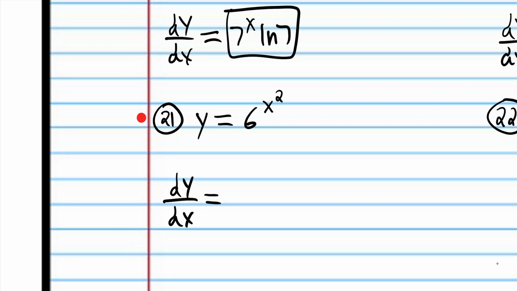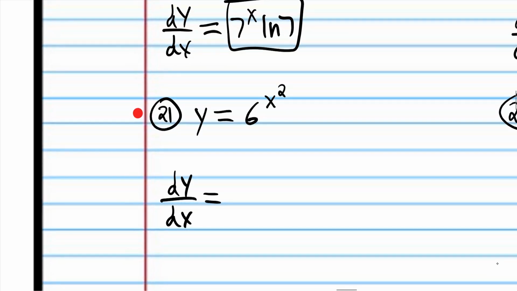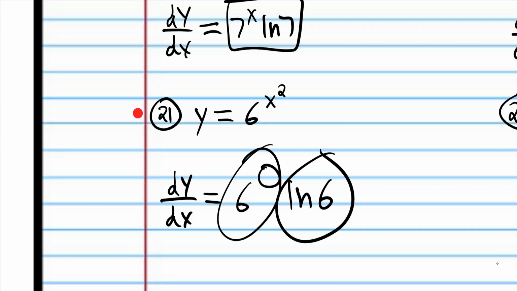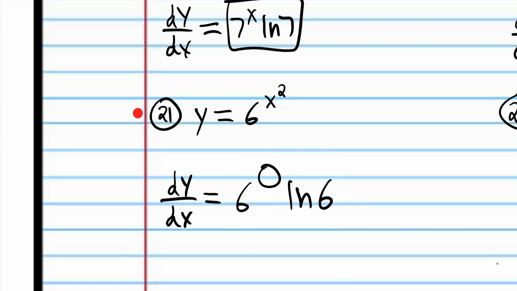We could refine our explanation of the chain rule a little bit in a more precise way, but then that would just make things more confusing. So we're going to do it the same way we did in previous classes. We're going to find the derivative of the outside function. So I'm going to leave the inside blank. Remember, this is how we find the derivative. We just rewrite the expression, and then we multiply by natural log of whatever the base is, right? So that's the derivative of the outside function.